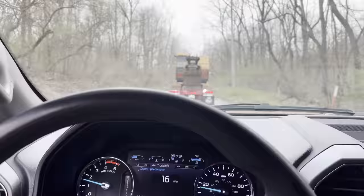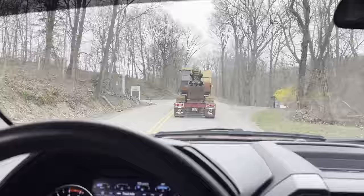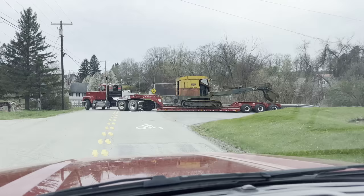That's Sam's restored 1992 Superliner Mack, with an E9 Mack engine in it. She sounds ignorant. Well, we found a good place to turn around at.